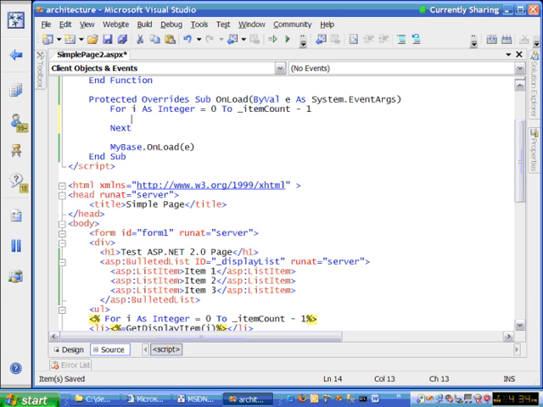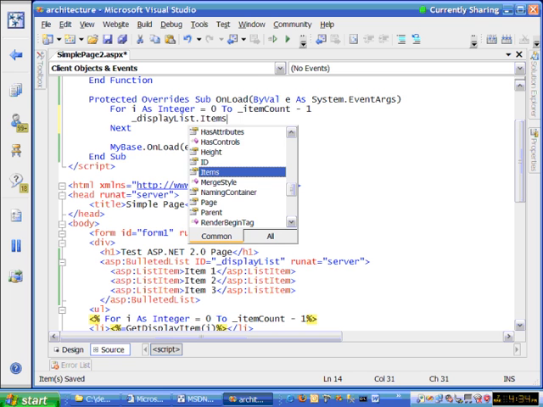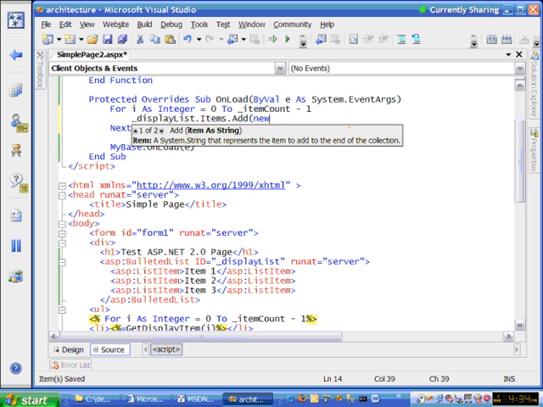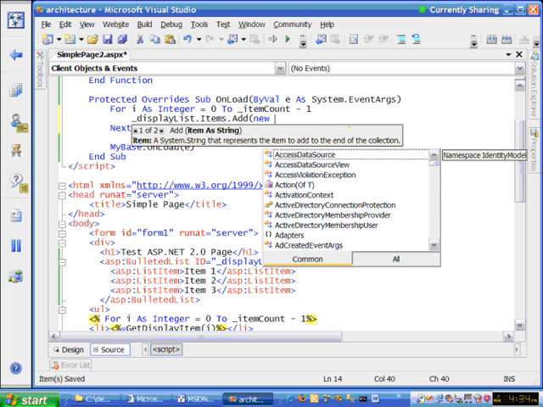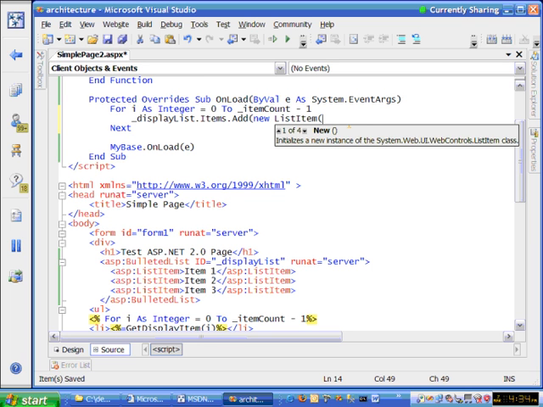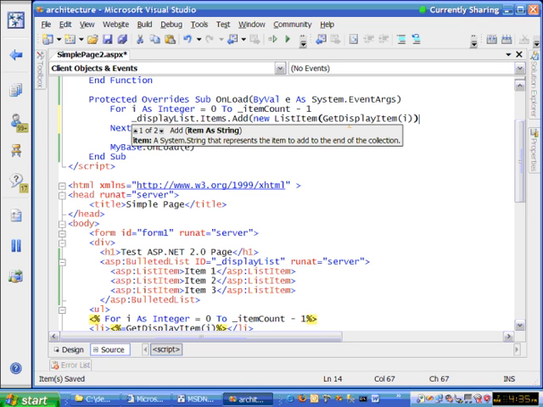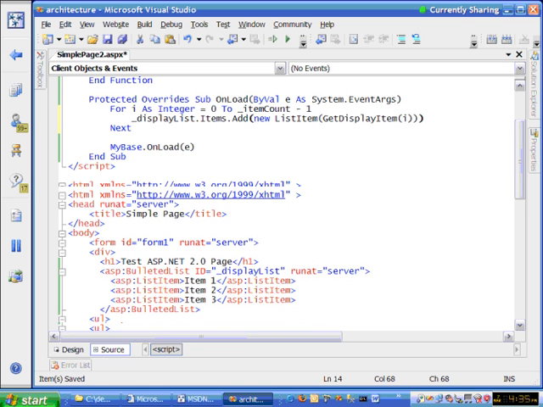So I can go into my code inside of the load event handler for my page, and I can access the display list like so, and I can access its list of items programmatically, and I could add a new one. So let's create a new list item like so, and let's use the constructor that takes a string, and I'm going to figure out what the string is by calling my helper function, GetDisplayItem, with the integral value for i at this location.